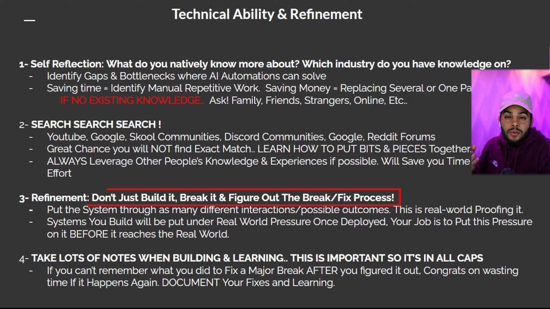You have to build it, run it, break it, and fix it. Try triggering it in ways that the tutorial did not show you. Feed it the wrong input on purpose, see how it reacts. Change the AI prompt slightly and then see how that reacts. Try it in different flows and see how it works. That's when you start to see the real behavior of the system and not just the surface level stuff that you would see on YouTube. That's when you would essentially make it your own.